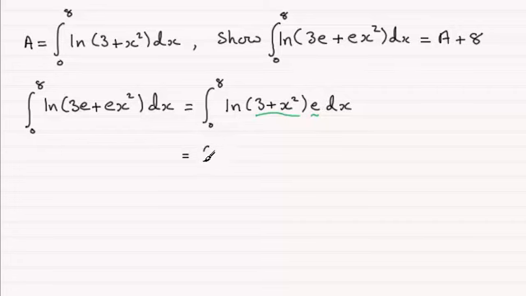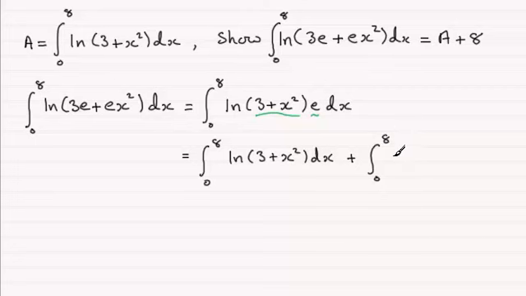So when we've got an integral involved though, all we need to do is say that this is the integral then from 0 to 8 of the natural log of 3 plus x squared, and that's integrated with respect to x, and then plus the integral from 0 to 8 of the natural log of e, and that's integrated with respect to x.